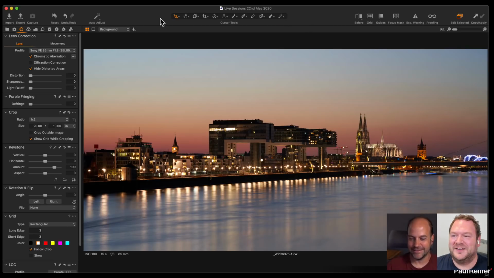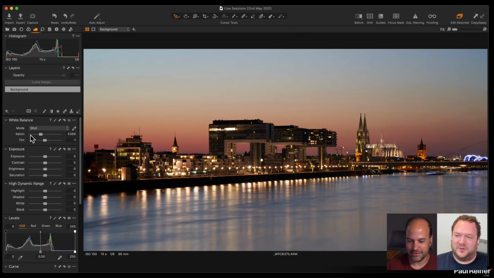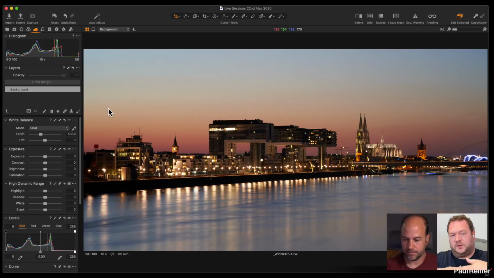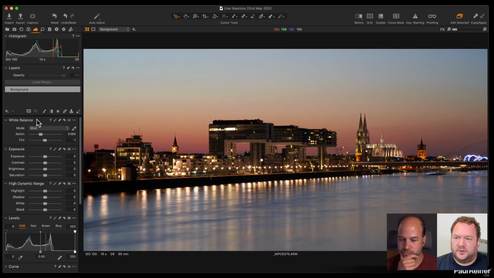So, with our lens correction done, let's go on to our exposure tab. I am going to put in two graduated filters, not to correct anything, it's just that I want to pull the attention into the middle part and away from the top. At the moment, we've got a print that effectively gets brighter as it goes away from the middle, and that's fine, but I think this will be a lot cooler when we pull these in. So I'm clicking on a graduated or gradient filter. I haven't created a layer. I don't need to for the first time I do a gradient filter. I'm just going to click here and it will create the layer on the left-hand side.